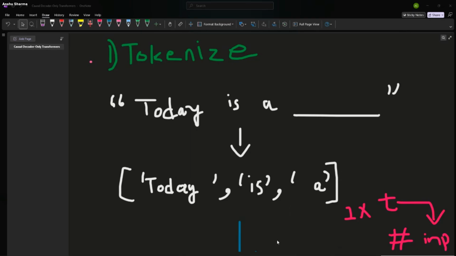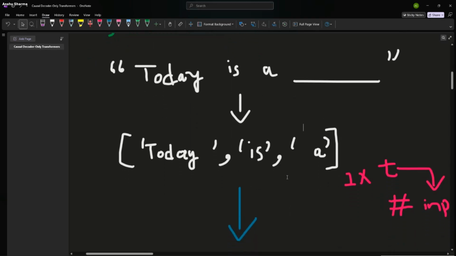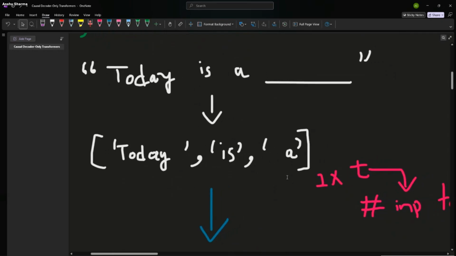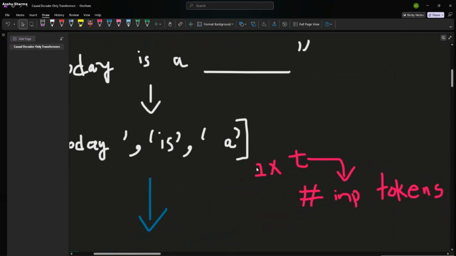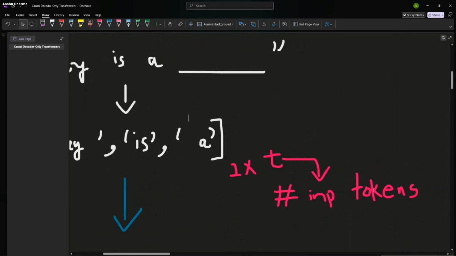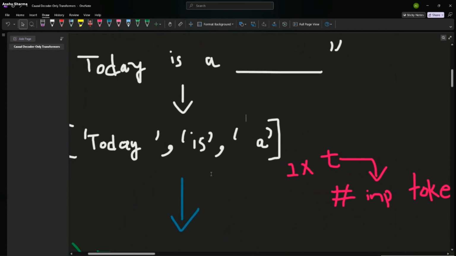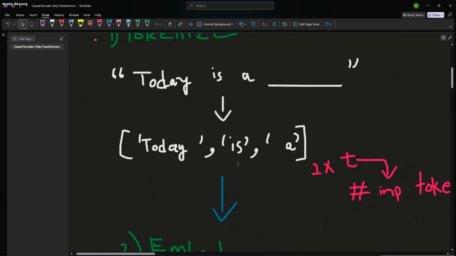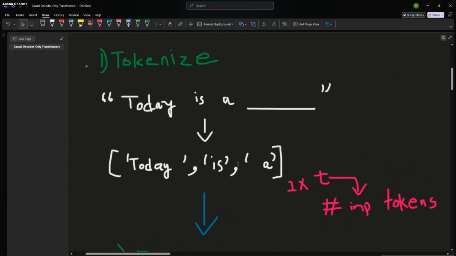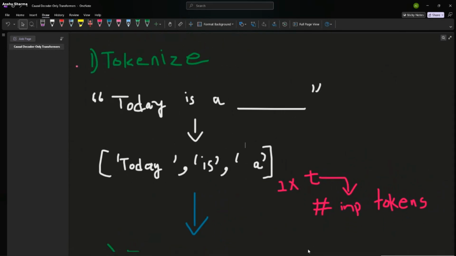Now the thing to note over here is that the size of the vector we will get after tokenizing will be one row, and the number of columns will be however many tokens there are. So I think the first step is very easy. It should be clear what the first step is doing. It's tokenization, which is essentially dividing our words into tokens, because we are getting it ready for processing. Hello, Manav. So first step, is it clear? Because I'll only proceed if we can get every step clear one by one.